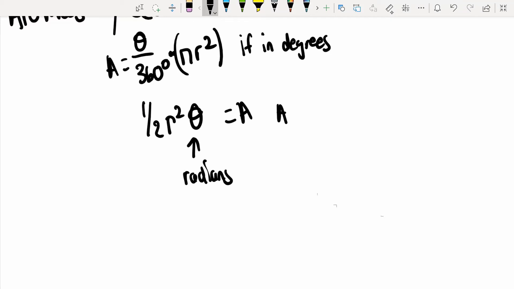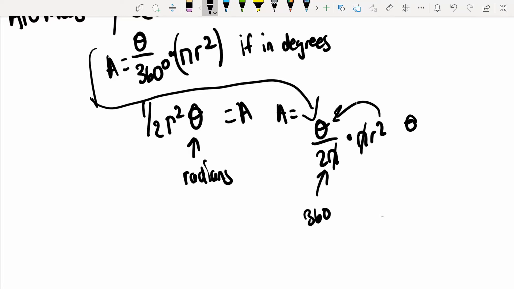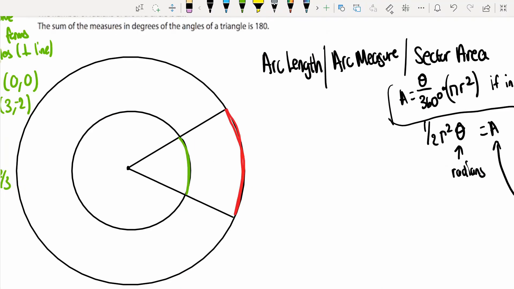Let me explain a little bit where you get this formula from. If you take this original equation, you get θ/2π, which is equivalent to 360 in this case, times πr², and you cancel out the π's. And now you just multiply. So that'd be θr²/2, otherwise known as 1/2 θr².